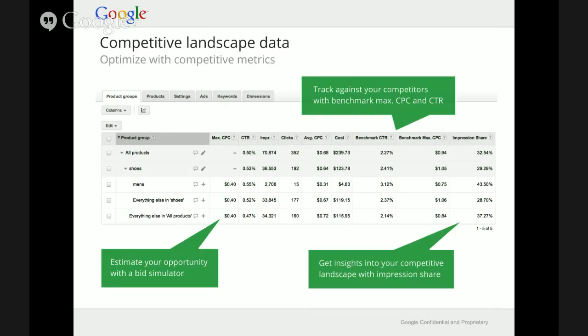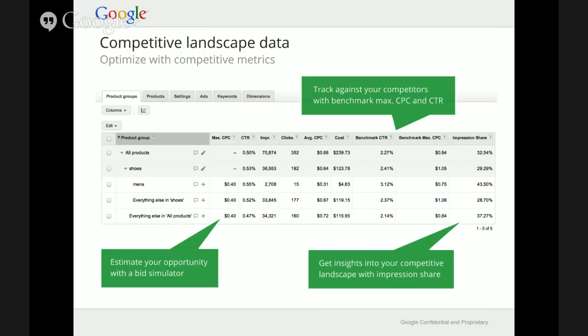So just as a quick definition, impression share is what percentage of the possible impressions you actually capture. So for instance, if your impression share is only 15%, you know that you have 85% additional opportunities to actually show your products to the right consumers. And last but not least, we're going to give you the option to understand your bids and how increasing or decreasing your bids will affect your overall performance.